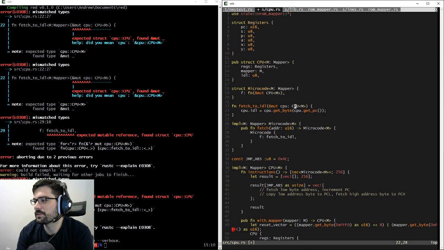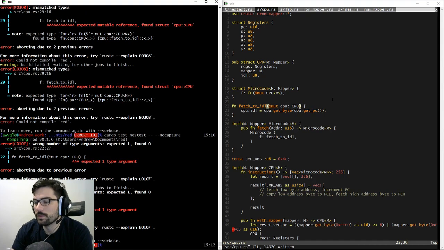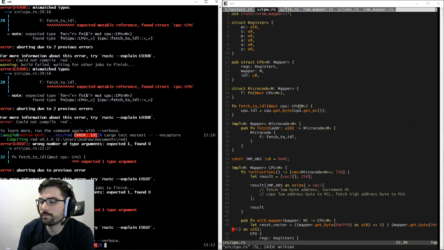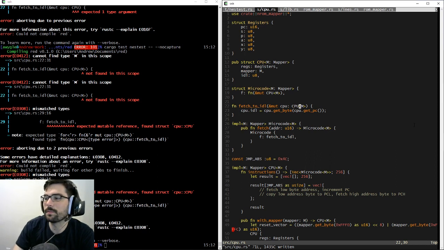If I get rid of this, it's not going to work because it's going to say I need a type parameter. And it's right. I should probably just box the mapper. I'm just going to box the mapper. It's not worth it. It's such a pain in the butt. Fix it later. Or I'll have a bus and then it won't matter.